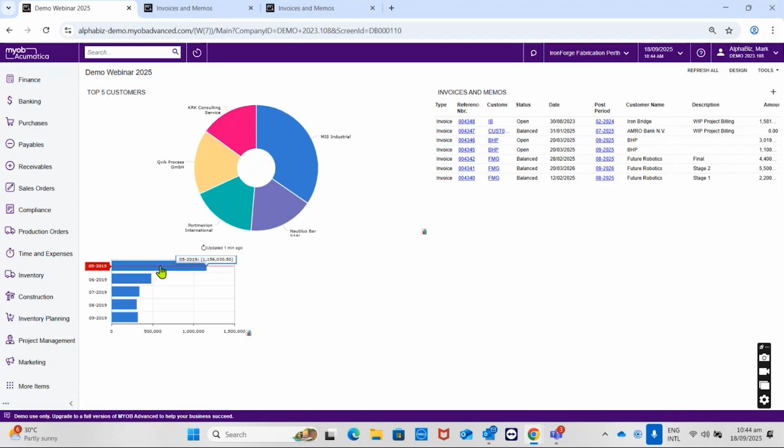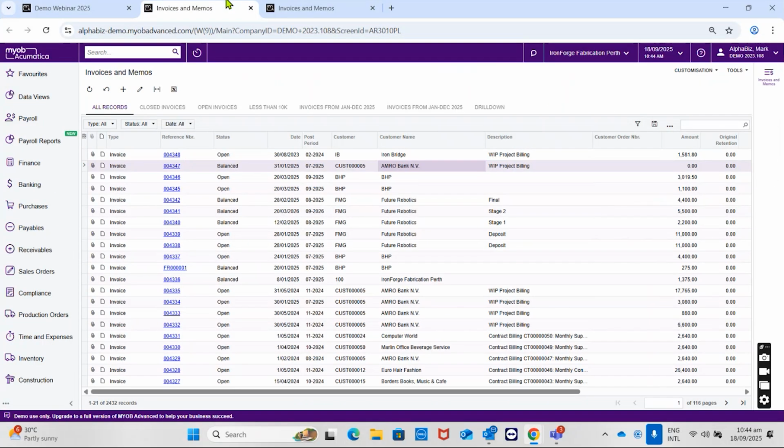You can click into each one of them, and then you will be routed to the specific screen and it gives you the composition of the figures right there. So we have our invoice, reference number, customer name, and then some other details in here. If you notice, there's no projects in here. If you want to add the projects that are linked to your invoices, you're going to need to add that into your generic inquiry.